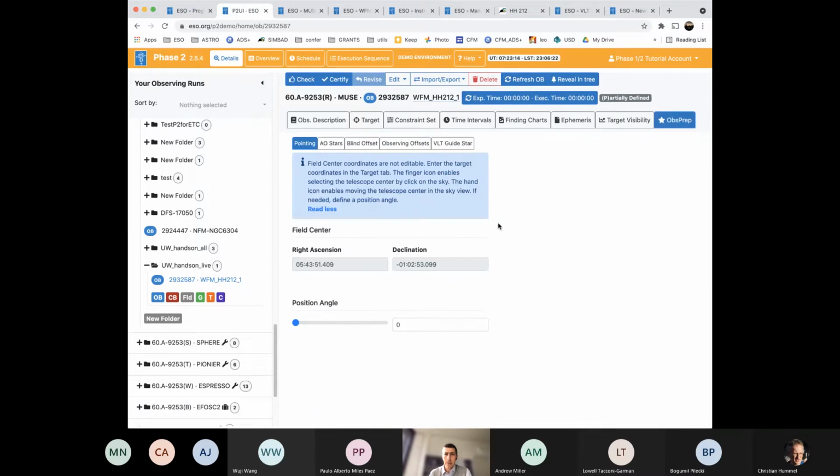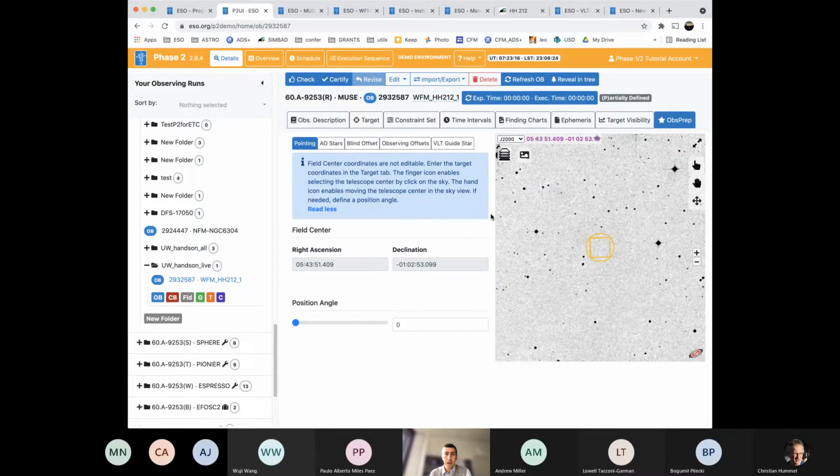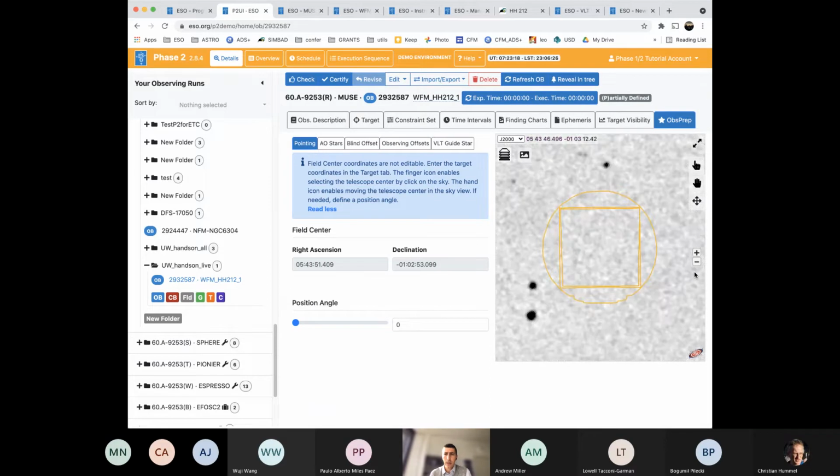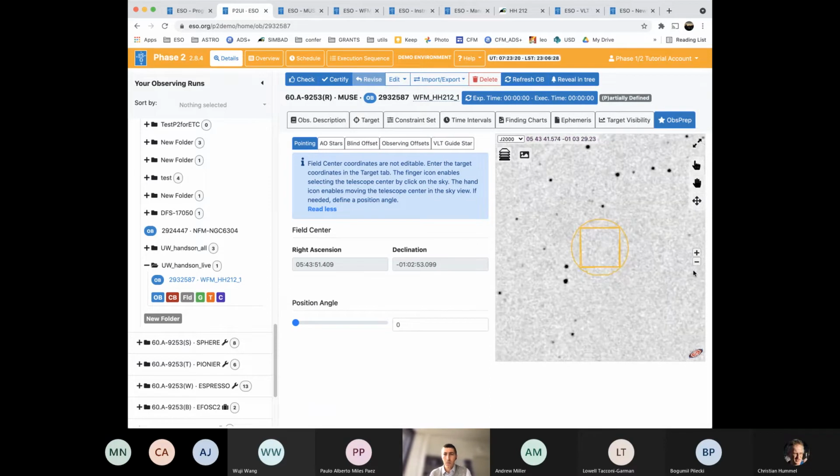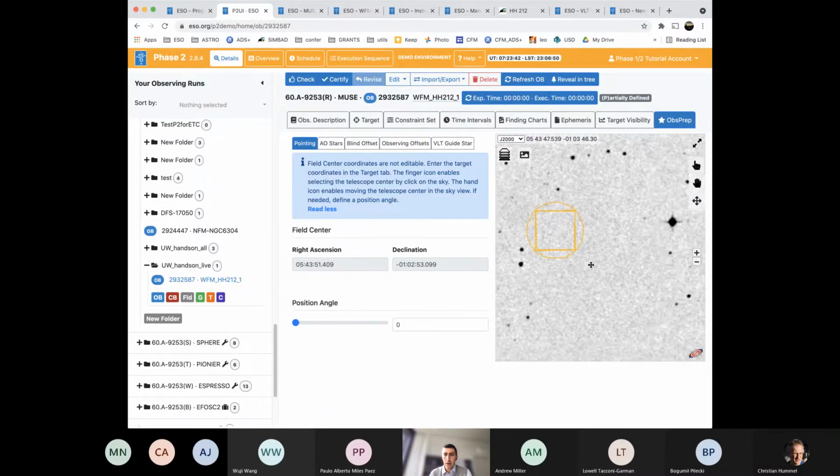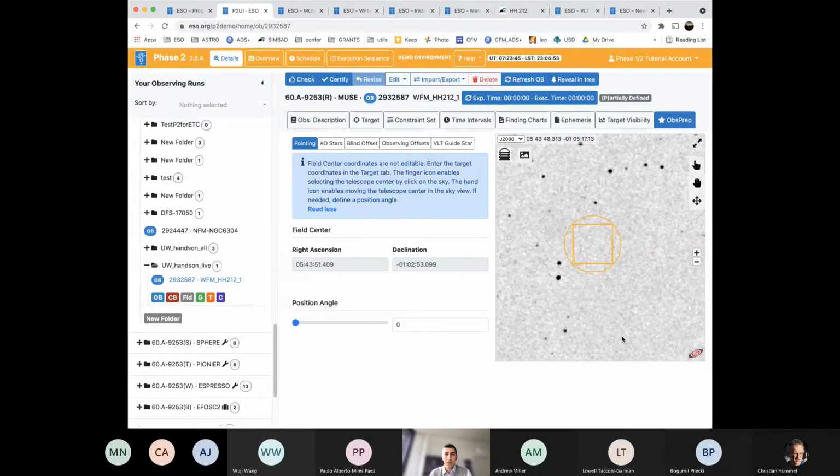This obsprep tab is a very powerful tool that we have to prepare observations with almost any ESO instrument. As you see, it consists of two sides. On the left-hand side, you see several sub-tabs, and on the right-hand side, you see an Aladin image, and you can move around here.